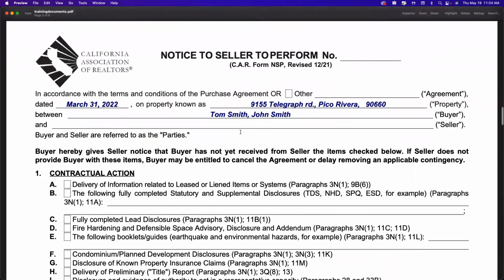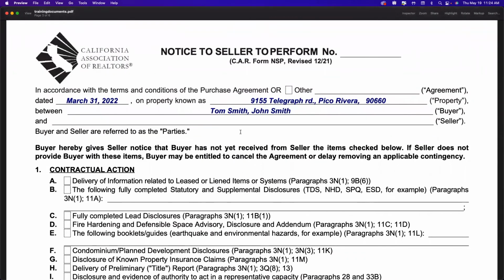So this is a form that we don't use enough. We should be using it more, because really what it's going to do is, look, notices to perform historically, everyone assumes we're only using when we want to cancel a transaction. And that really shouldn't be the case for a notice to perform. Okay. It's really more what it is, a notice.